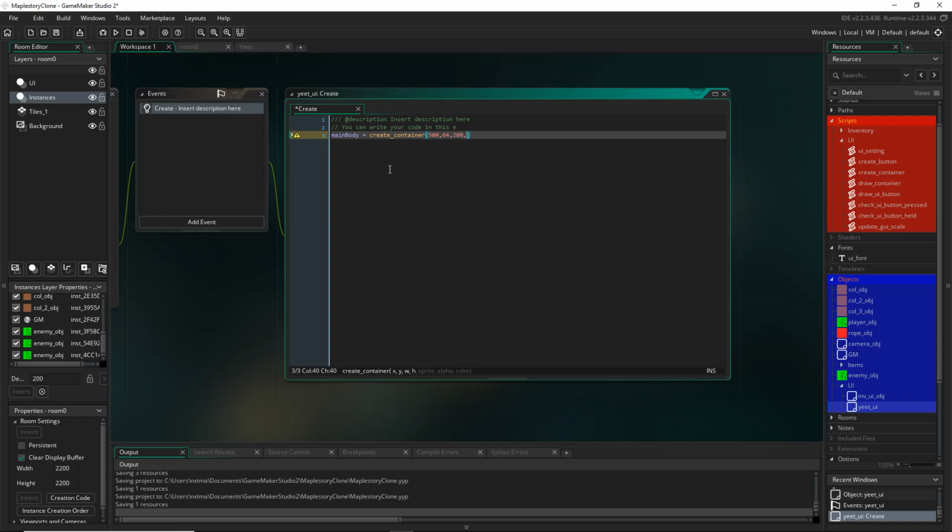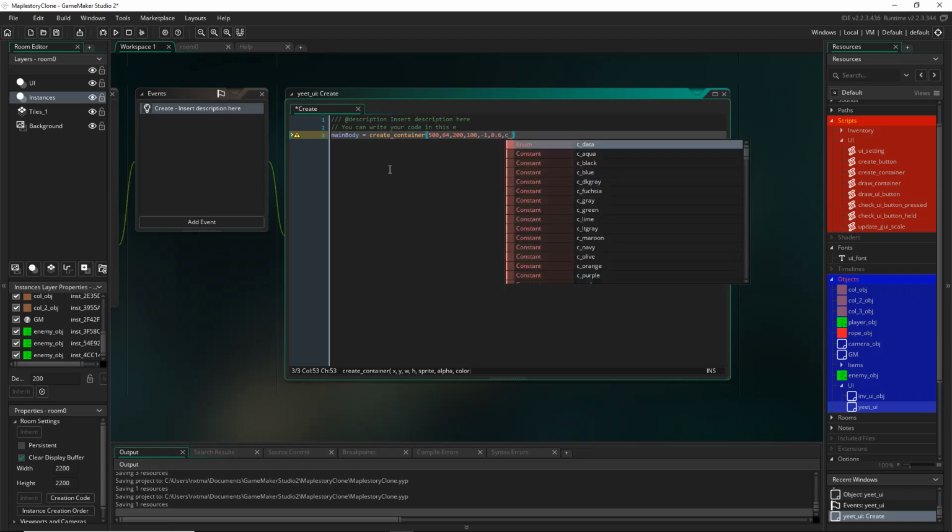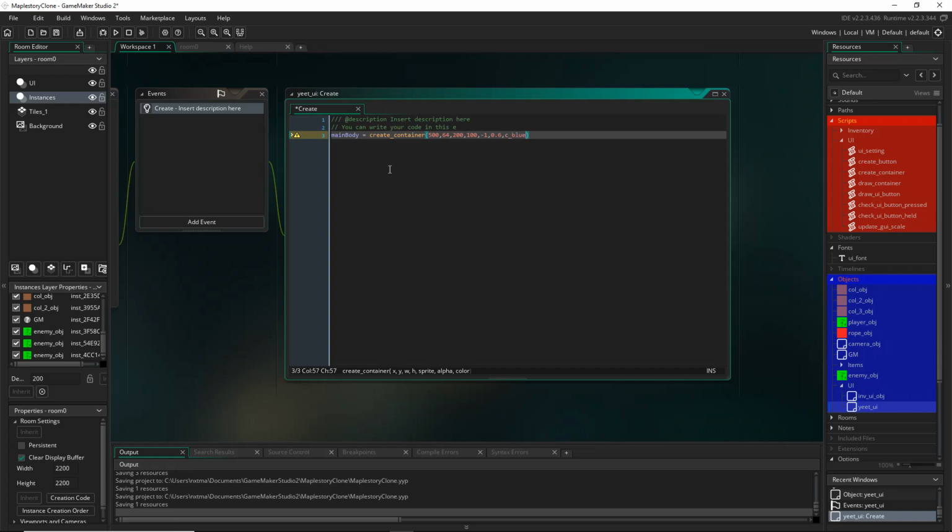It's 200 width, 100 height, -1 for the sprite, alpha. I just want to do 1. Actually, let's do 0.5. No, actually 0.6. And then color, what color? Let's do blue. We're not using blue for anything. So now we have that container.